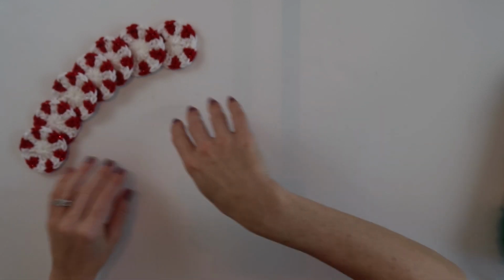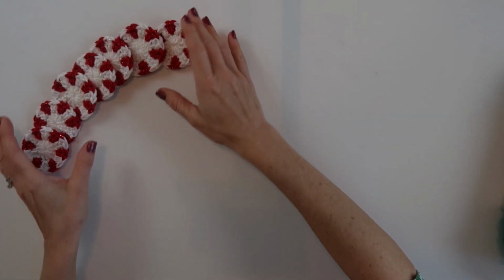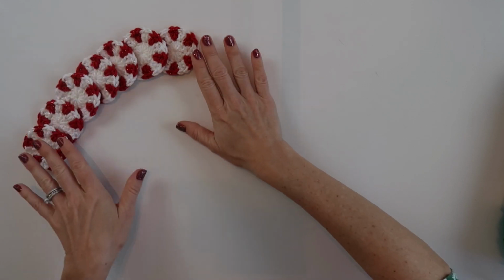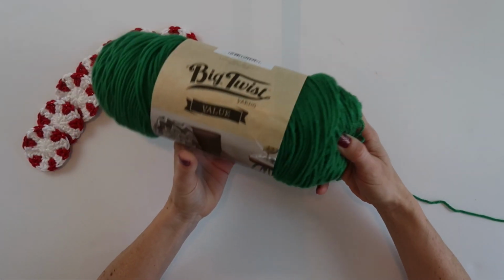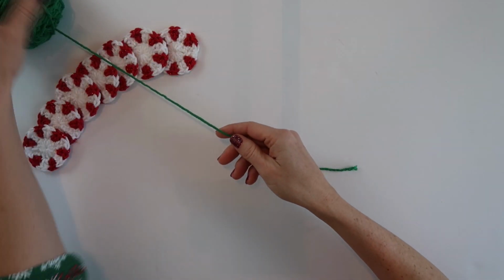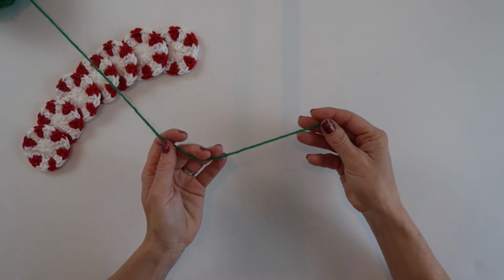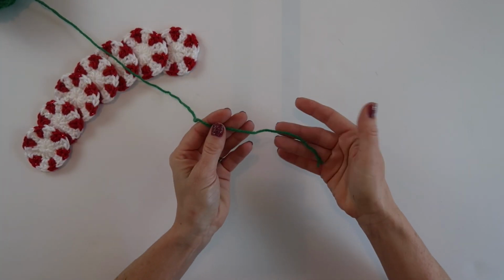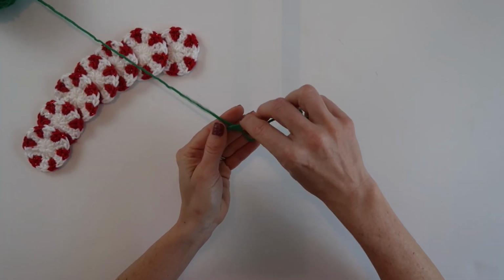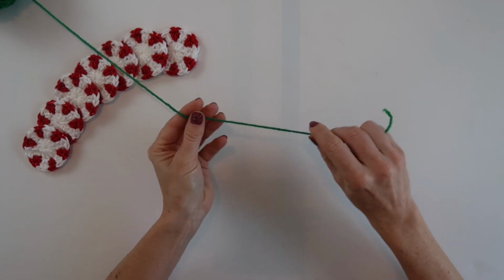All right, so once we have repeated that 7 times so that we have 7 peppermints, you're gonna go ahead and grab your yarn in another color, whatever color you want. I'm gonna use green because it's Christmassy and makes a nice little contrast to my red and white peppermints. I'm gonna go ahead and just take that and do a little slip knot.